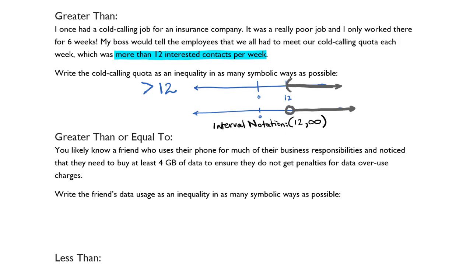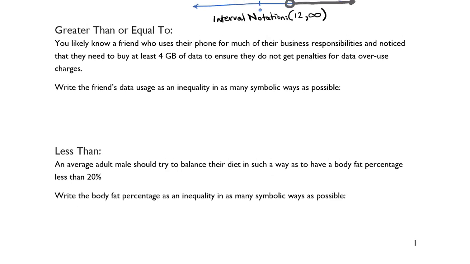Now let's look at another scenario. This is greater than or equal to. So there's a really good chance you guys have seen or heard of a friend who uses a phone for their business responsibilities. Usually you have to have a data plan that will accommodate all the conversations, accessing the internet, etc. So this plan needs to be at least 4 gigabytes of data. Some of you might be thinking that's not enough. Some of you might be thinking that's way too much. But the big idea here is to understand that it is a statement that you need at least 4 gigabytes.